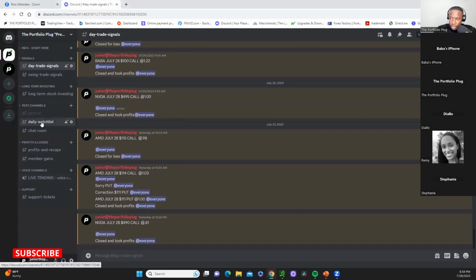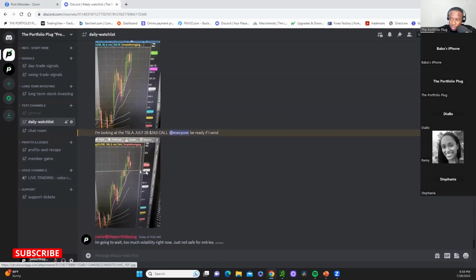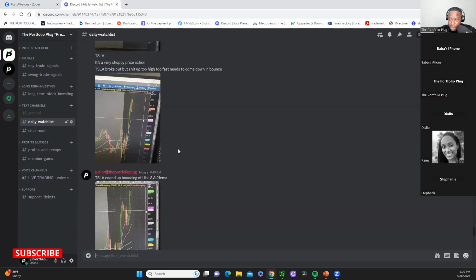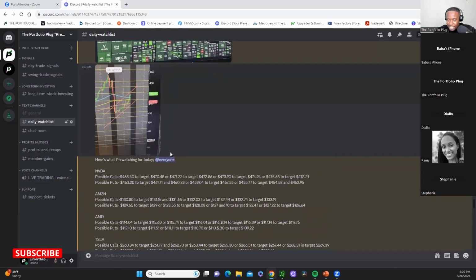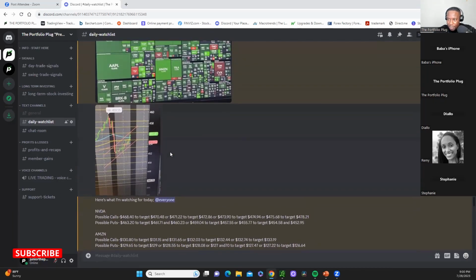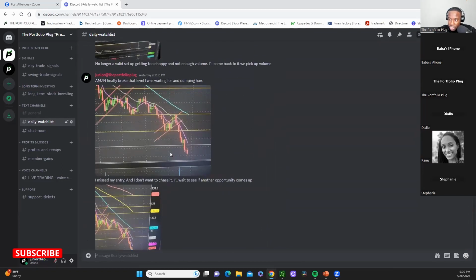So for those that are new and not familiar with the server, this is how to operate. This is what you should be doing, how to navigate through so you're not lost or overwhelmed, because it can be a lot of information. It can be overwhelming as soon as you get in there, because there's a lot happening. I'm very active. I type very fast, I give a lot of info, show a lot of charts. But it's very easy to navigate once you understand what you should be looking for.